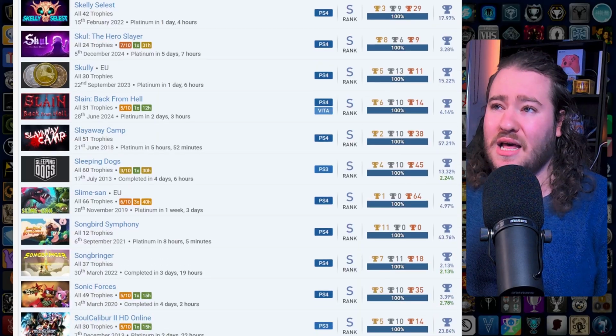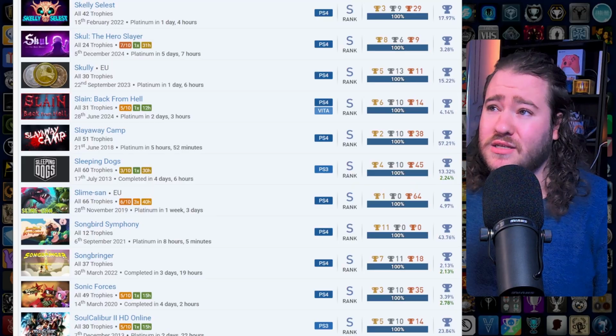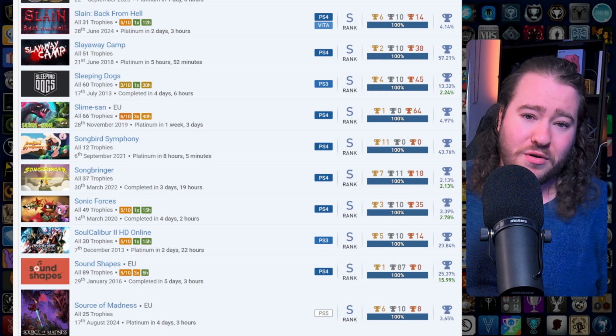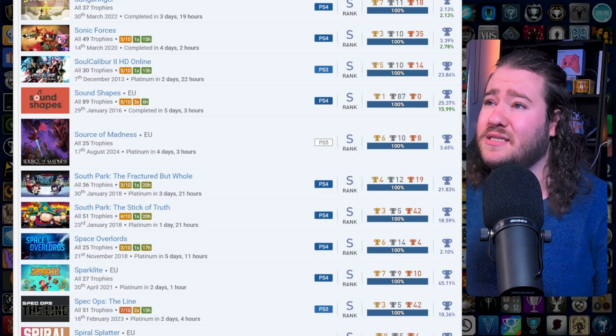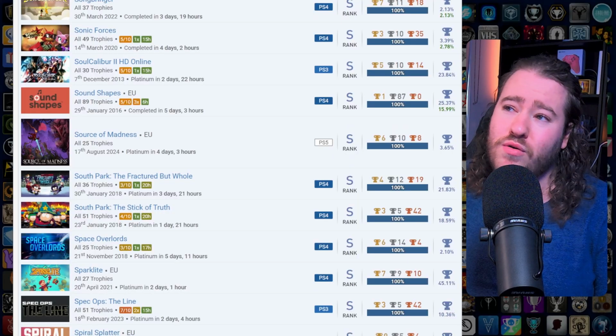Slime Sound is another little platformer that's really annoying from memory, followed by Songbird Symphony, Songbringer, and then some Sonic in Sonic Forces. Soul Calibur is followed by Sound Shapes. We then have a bit of madness here with the Source of the Madness, followed by both South Parks with the Fractured But Whole and the Stick of Truth.